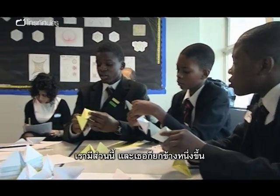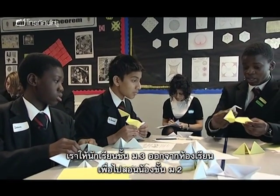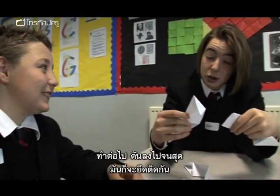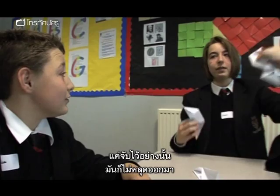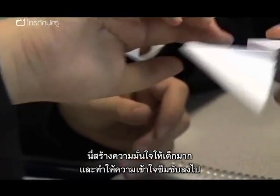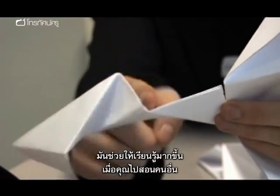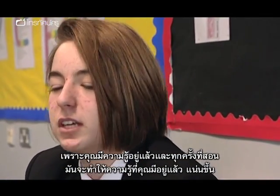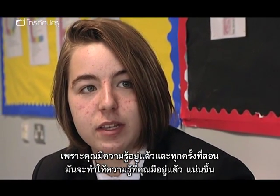'We lift up one of the sides, one of the folds. You've got to push it all the way through, and then it should lock — hold it like that and it shouldn't fall out.' Year 9 students were taken out of their lessons to teach Year 8s, which builds their confidence tremendously and their maths understanding sinks in. 'It does help you learn if you teach others, because it means you already have that knowledge, and every time you teach others it just enforces that knowledge.'